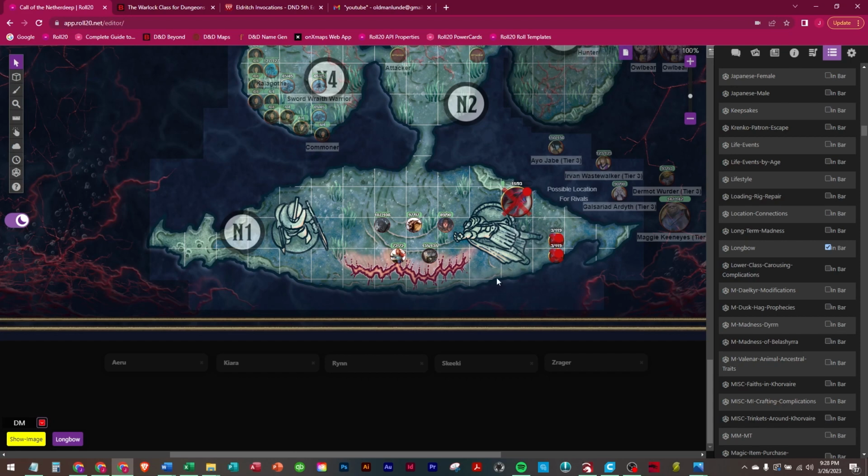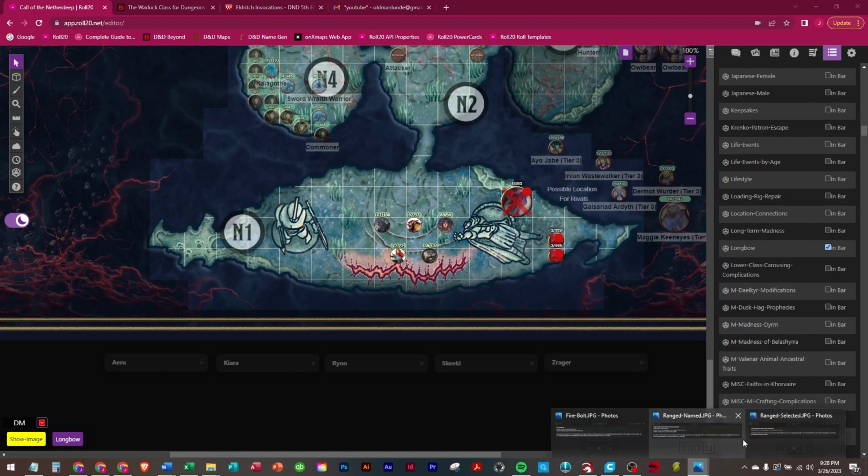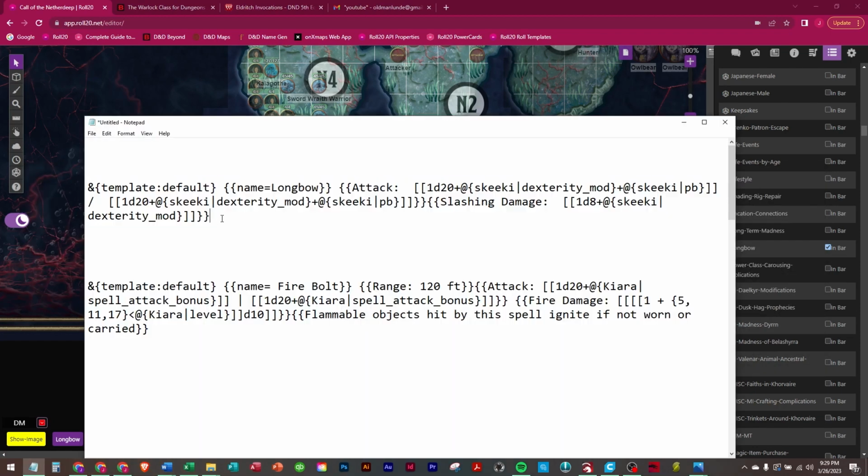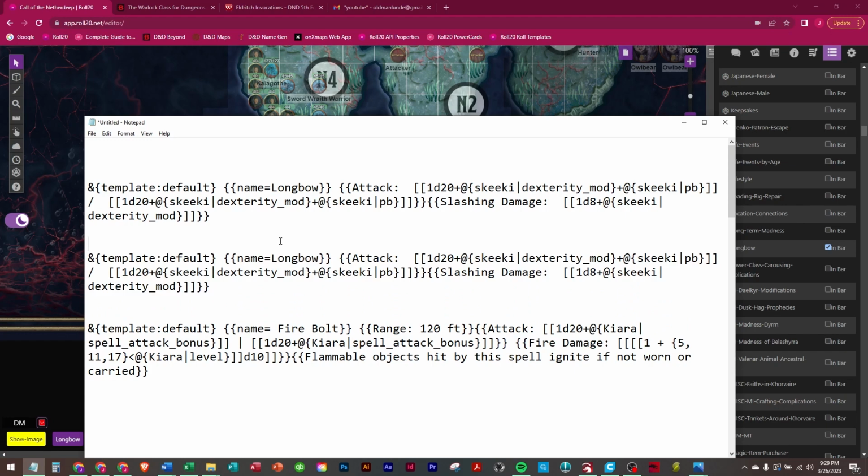Now, one thing to note is that a lot of times in the macros, you see something like this, where instead of Skeeky, it says selected, selected, selected, selected. In this case, you don't have to find and replace these. So let's do this.